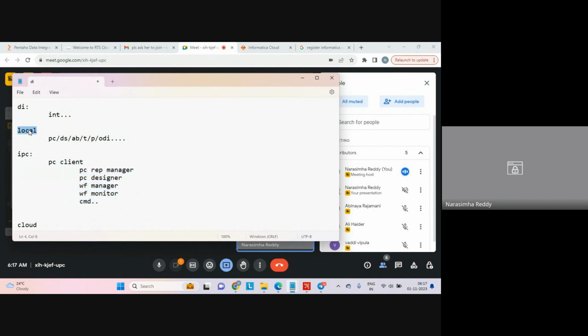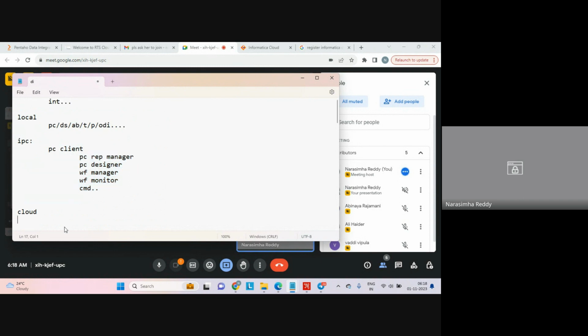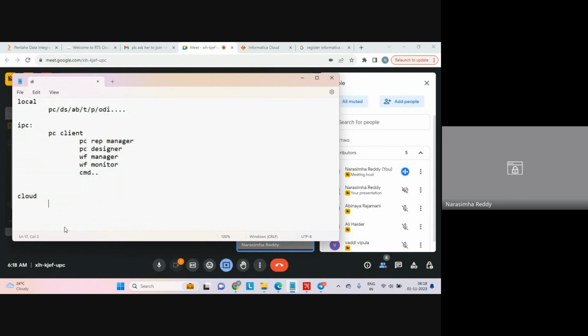Now the question: without installing either the client or the corresponding server, can we take care of these operations, whatever operations we could do using this? The answer is yes. That is where we move on to the cloud.